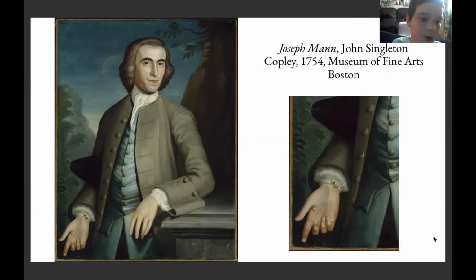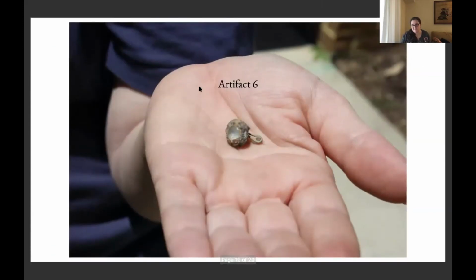How do you wash the buttons? That is a really good question. So it's probably likely that just a simple cloth might have been used to wipe off accessories like this. That is, accessories refers to jewelry and removable buttons, things like this. And that's a really good question. We are going to see in just a second how our archaeology team washes objects like this when we find them and they look like this.